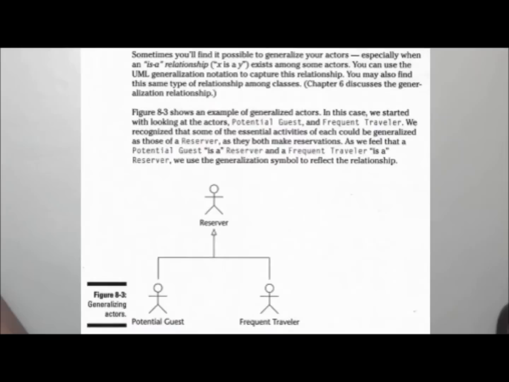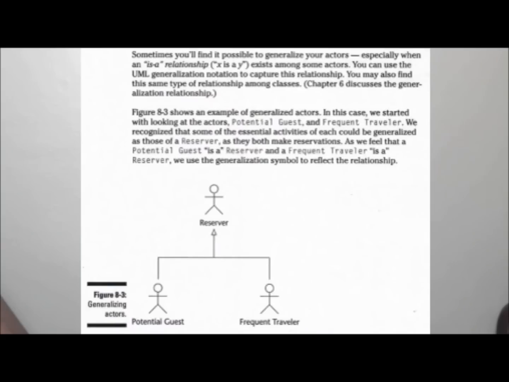Now, back to when we were teaching class diagrams, we talked about something called generalization and subclasses and superclasses, and we have the exact same thing with actors. And I think just this picture down at the bottom, generalizing actors, does a great job of explaining that. It might be when we were walking through the system, we had this notion that we had a potential guest. And the potential guest is going to look for a hotel reservation, find out what the price is, the availability, and then maybe book. And then it might be as we go on that we realize that there's some frequent travelers who are also going to come in.